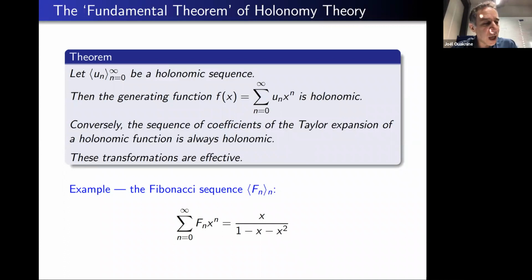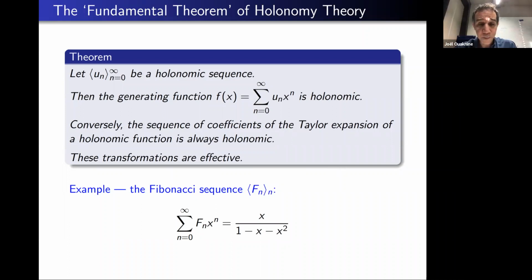Now, it should be said that not all holonomic functions have Taylor expansions. I mean, the famous function e to the minus 1 over x squared is holonomic, but doesn't have a Taylor expansion. Or if you just take square root of x, it's a holonomic function, but it doesn't have such a Taylor expansion. But the theorem is still true. I could come back to this, but you're absolutely right. This is a way to move from the discrete to the continuous and conversely, and it will prove to be very useful later on.